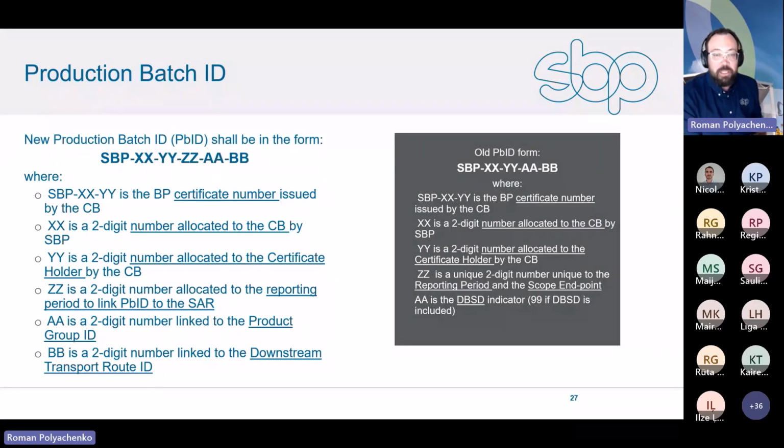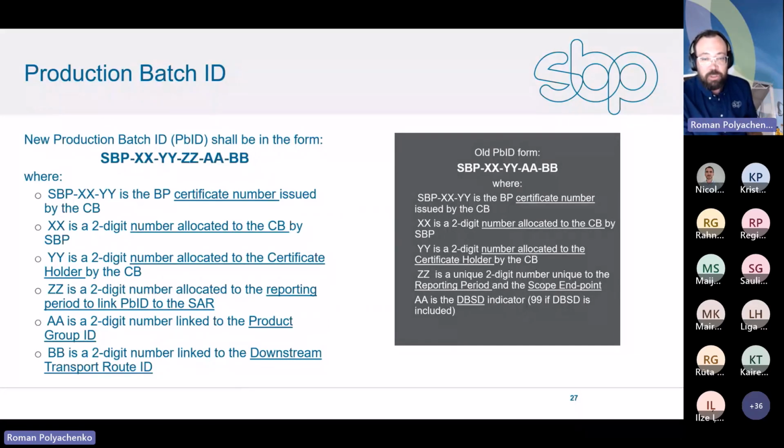So you can imagine that, let's say there is an end user, they buy 1,000 tons of pellets with the compliant claim. The transaction comes through DTS, it includes the production batch ID, and the production batch ID attached to this transaction provides information about the biomass producer via the reference SAR report and the transportation route. So the critical data allows to do the greenhouse gas emission calculation and reporting to regulators.